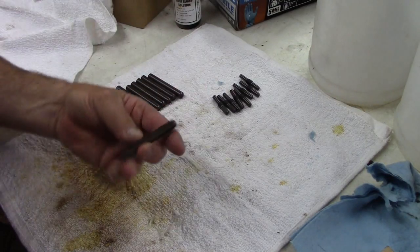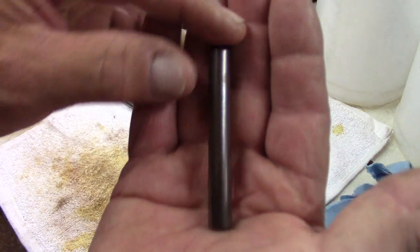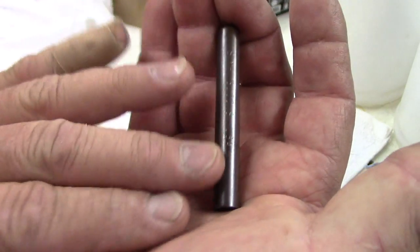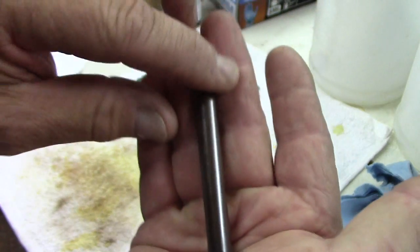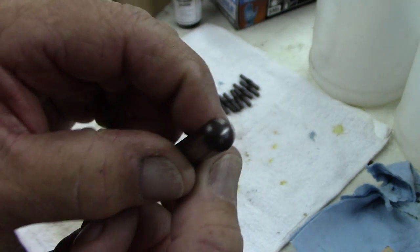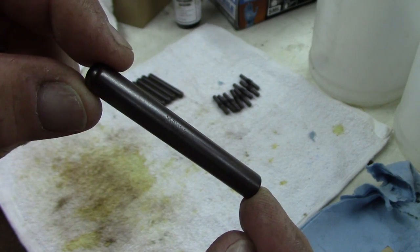Okay, we're on number 7. This is after boil number 7, and I'm going to call them done. And they sat overnight. A lot of people like to leave it overnight before you oil it. So I carded them off last night after boil number 7, and they are nice. So what we're going to do now is we're going to oil them.